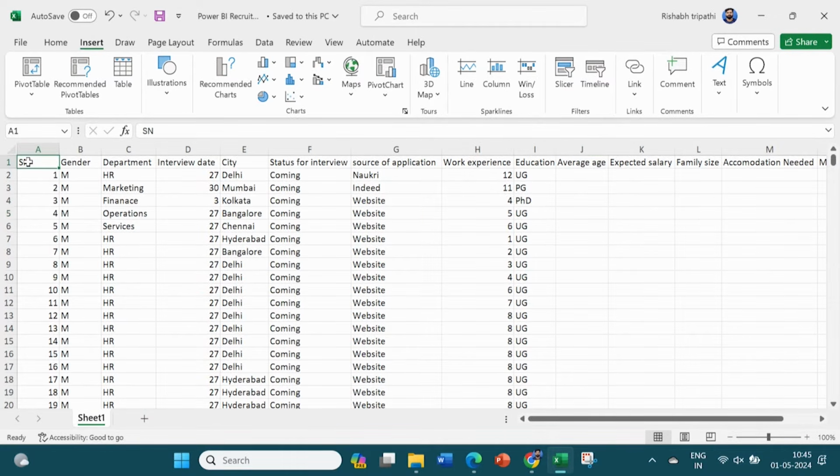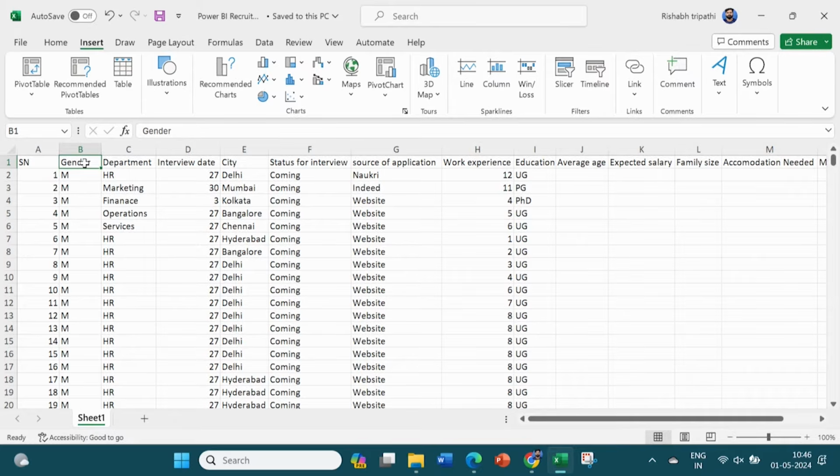Here you can see the first variable is the serial number. In your case, if you are downloading this data, it may be the application number, right. This number is important because if you have to make a head count of how many people have applied, there should be no duplicate data. So, for that we need one unique number where there is no duplicacy, so that we can make a head count of how many people have applied.